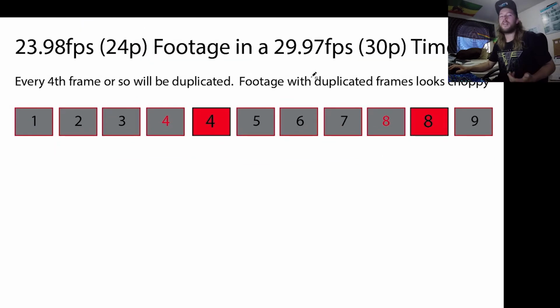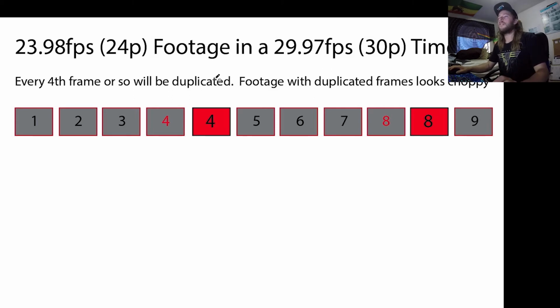Let's say you put 24p into a 30p timeline. So for every second of video footage, there's 24 frames, but your editor has 30 slots for a frame to be viewed every second. So what that means is that it'll play through your frames, but then at every fourth frame it has to duplicate one to fill in the gaps. So your video plays, and then it stutters for a second because there's a duplicate, and you see the same thing for 2 video frame slots, and then it continues for 4 more frames, and then it stutters. So when you see it in real time, it goes and stops and goes and stops. So yeah, 24p into a 30p timeline is really not ideal.